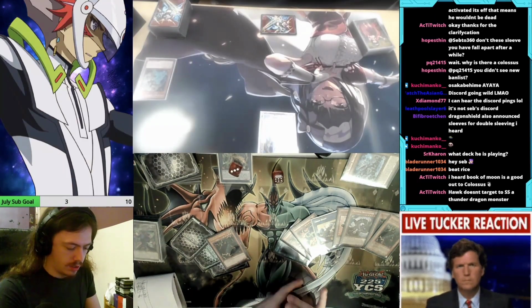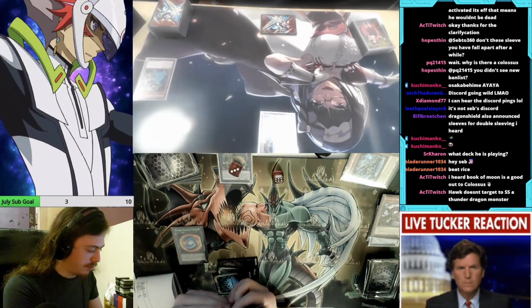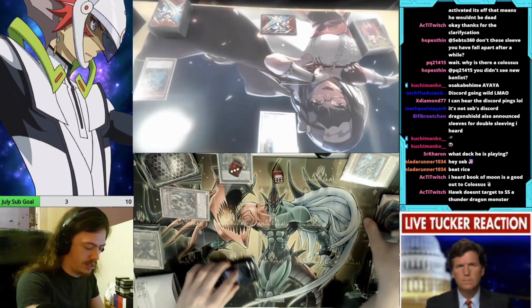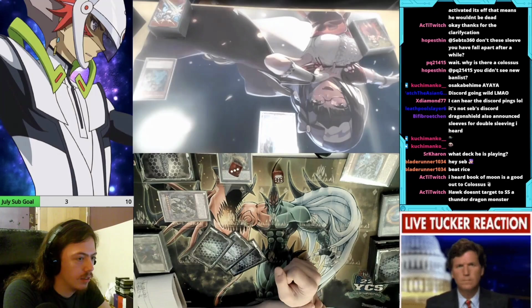From here we're going to then activate a Thunder Dragon Fusion, which will give us access to Colossus because we have a Thunder Dragon in our grave. With this Colossus and this Appaloosa, our opponent really has no place that they can go, and so we're going to shuffle our deck and then pass turn.